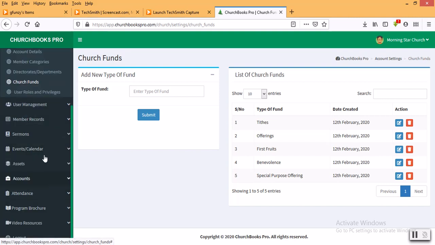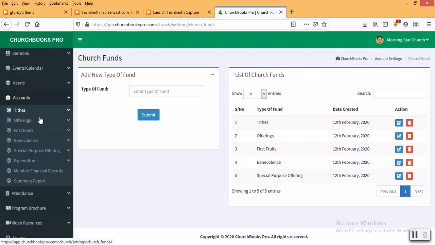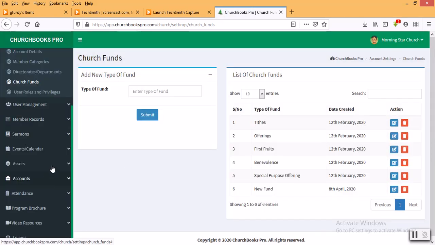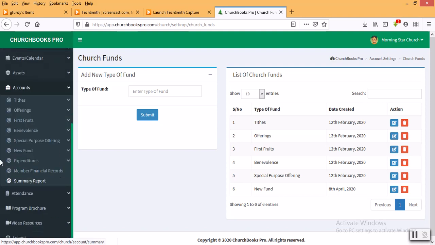Now if you come to the account section, you see them reflecting: tithe, offerings, first fruits, benevolence, special purpose offering, the 5 of them. And if you add a new type of fund, alright, successfully added, you will also see it automatically reflecting on the accounts.